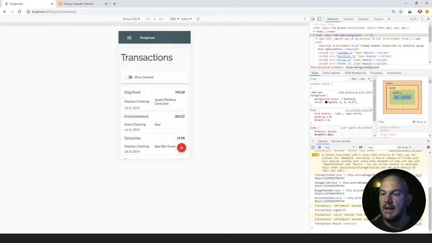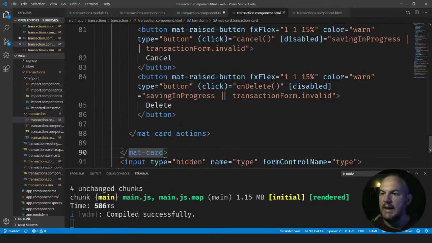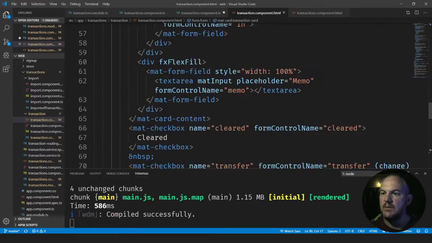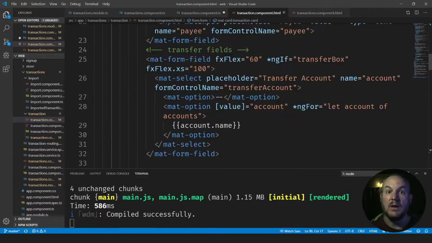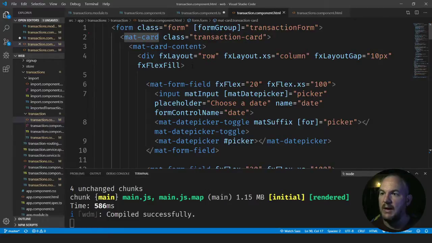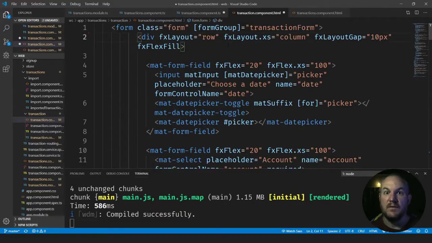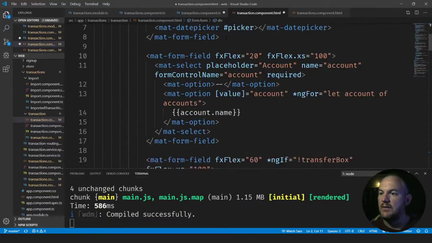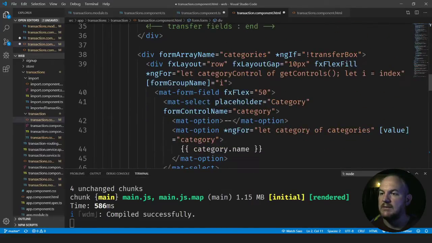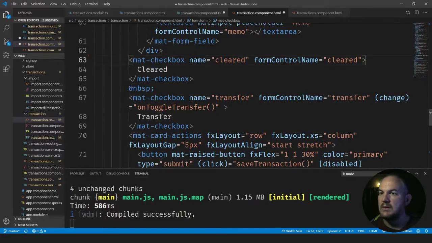Cool. It is nested within a card. So what we can do is we will be removing the whole card related syntax, the mat card content, stuff like that. Let's see what that does for us. So I removed mat content. Now I'm going to remove this one.